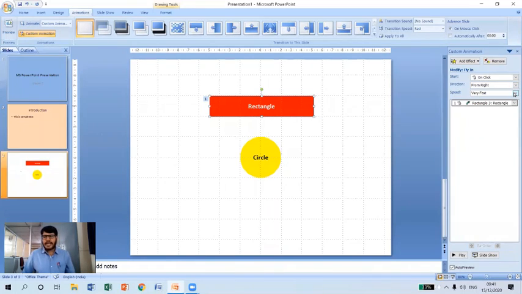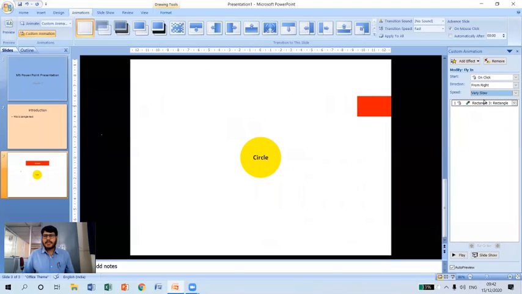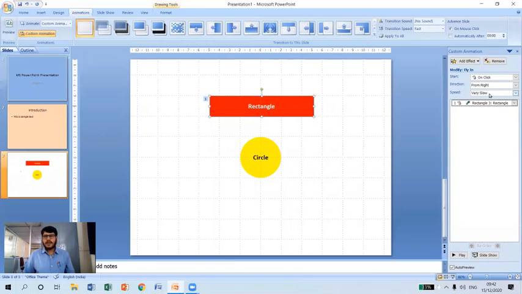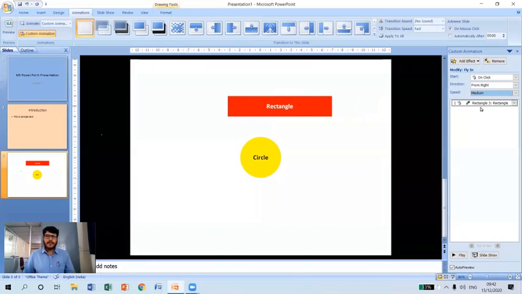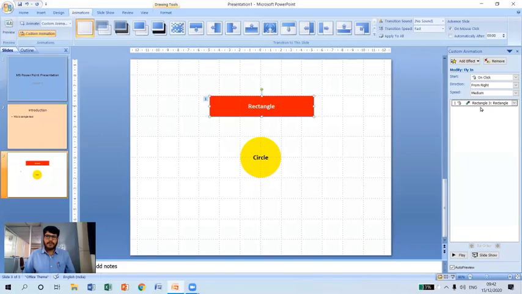And along with this, you can set the speed of the object entrance. We have various speeds like very slow, slow, medium, fast, and very fast. Normally the speed will be very fast only, depending upon the effect we select. So we can change the speed like this. You can see the object is entering the scene very slowly, because the speed we have selected is very slow. Suppose I want the speed medium, so you can set medium so that it will enter the scene smoothly. Likewise, we can select different variations of speeds here.